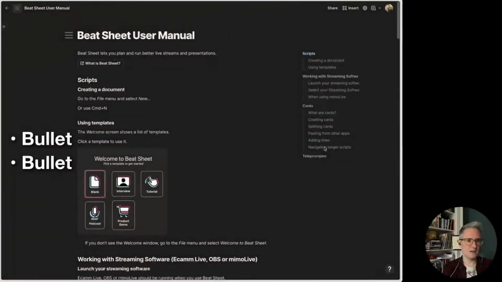But yeah, we've got the BeatSheet user manual. It's not published yet, but I thought I might just take you through how far I've got. If I can share the window, back to BeatSheet, we're going to share the window of this. Okay, and then we're going to come back. Right, and then we're going to try and get rid of the bullets that are here just by doing that.